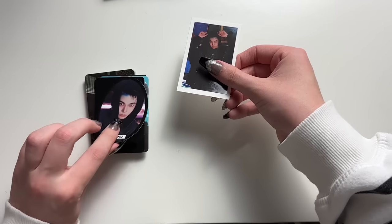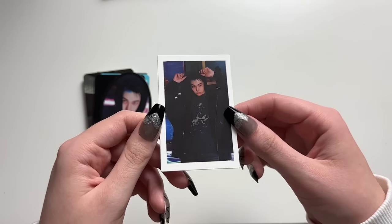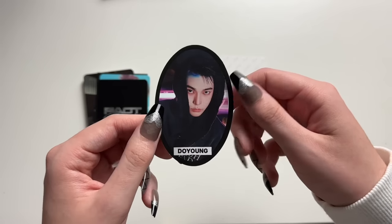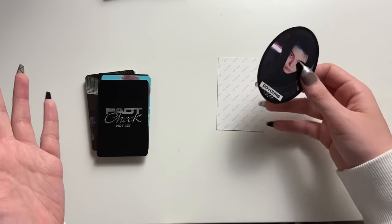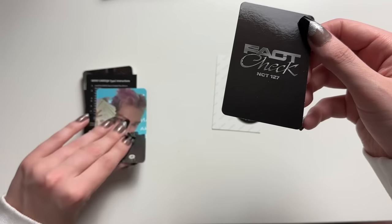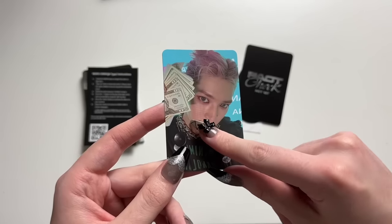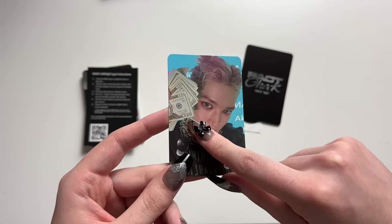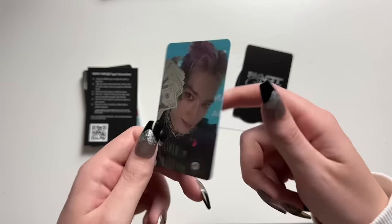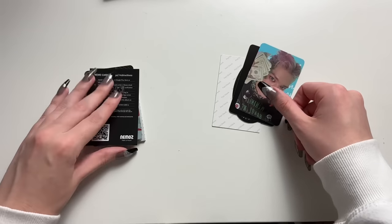Oh, that's random for sure. Wait, is this random right here? Did I just get Doyoung? That's different, a different looking card. And it looks like we got Doyoung's little sticker here. Well, so he has arrived. He has come home. Is this random? Is this the random card? Oh my god, this is the scan card. Oh my god, what is he? What's up with this stack of money? We ballin'. Literally, oh my god, that's crazy. This card is crazy.